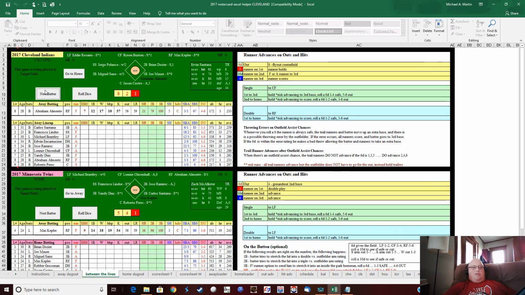Next batter is Roberto Perez, 0 for 2. 2 ground outs to short. 21 is a strikeout. So Santana is like in real life with him, the way he pitches against the Indians.